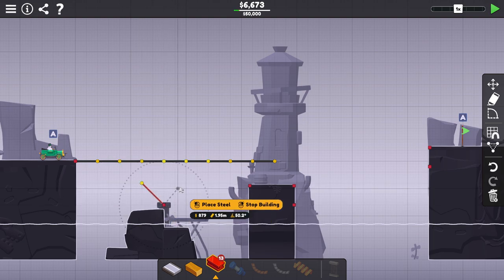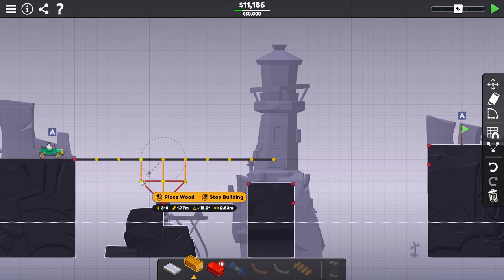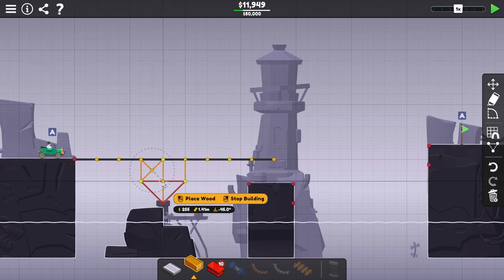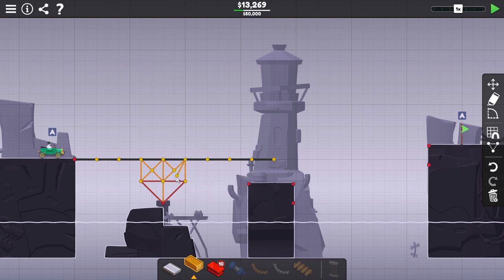We definitely would have to go here. We'd have to put a joint there, another joint here, and then I can start making my triangles. Ooh, this looks clean. This looks like an efficient bridge. Oops, I accidentally clicked that. I didn't mean to. And then can we do little joints here?